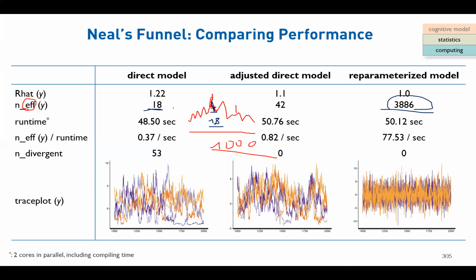In this case, out of the 4,000 samples, only 18 are effective. That means there are a lot of dependencies or something that we cannot even explain. So that's not good. We want to have as many effective parameters as possible. So this is what we want. This number, we want it to be as high as possible. In this case, too low is really not good. This one is pretty good, pretty decent.